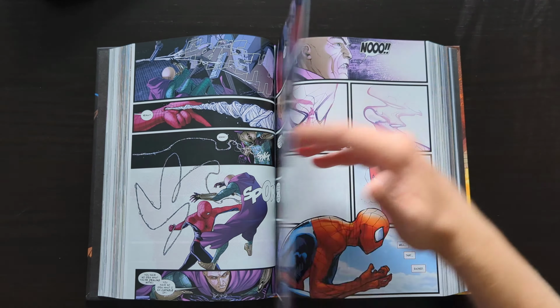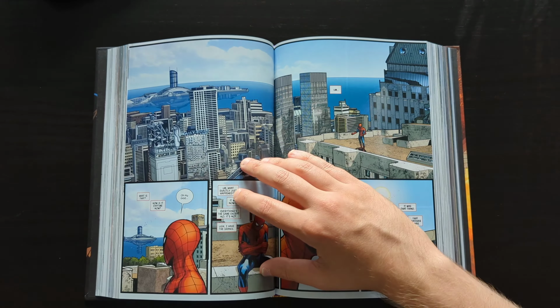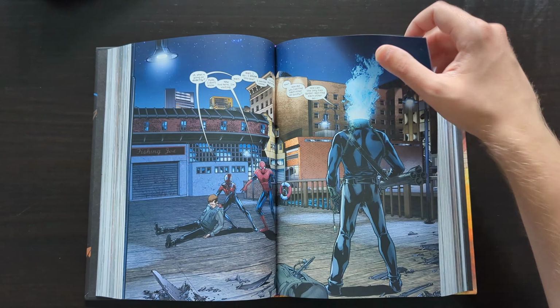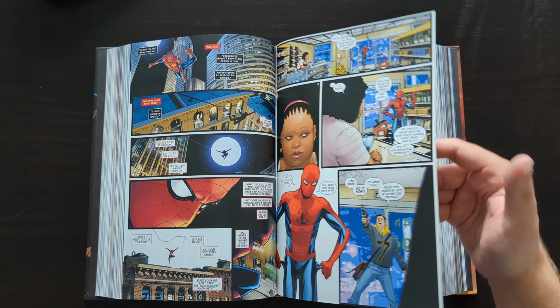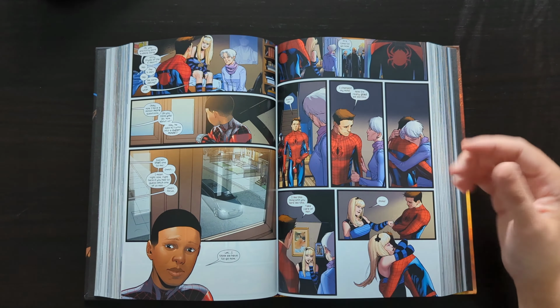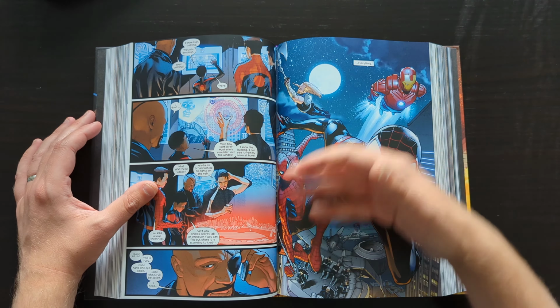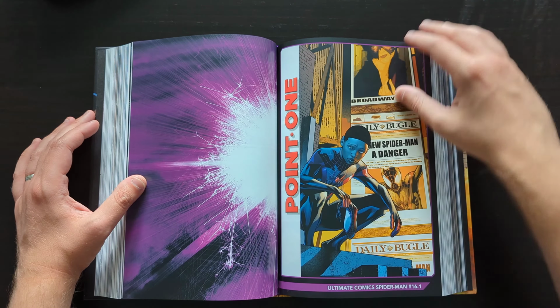Really, really good stuff. The artwork as well. A few different artists at this point in time. I mentioned Sara Pichelli and David Marquez. There are two or three others that do bits and pieces here and there. But it's all really good. It all looks really nice. As I'm flicking through here, I'm sure you can get a good feel for yourself as to whether or not it's an art style that you agree is a good style. But certainly it worked well for me. I enjoyed it. Pages like this, just really quite stunning stuff. Really enjoy it.